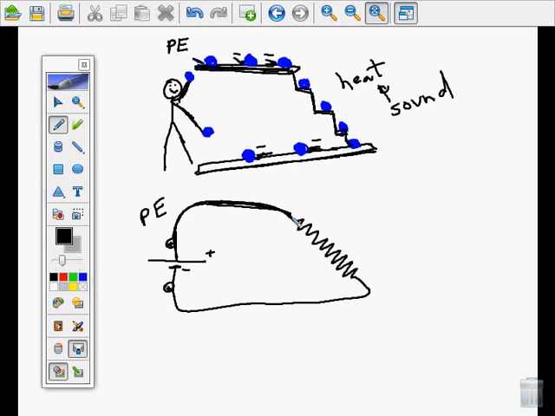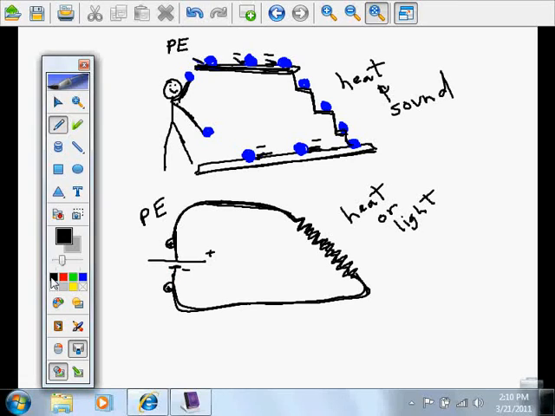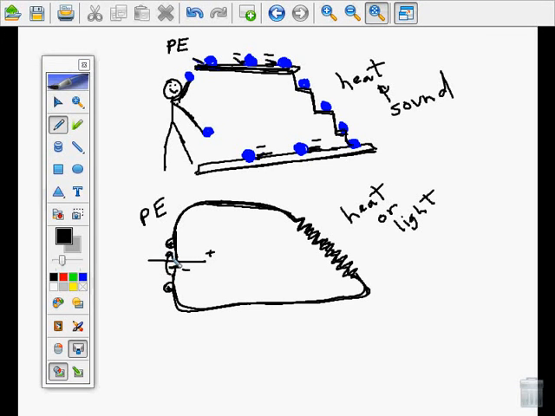But then when that positive charge goes through the resistance here, it loses its electrical potential energy, and it might turn into heat, or it might turn into light, or it can be used to turn a motor. But basically, then the positive charge flow comes back. And then what does the battery do? The battery puts the positive and lifts it up, just like the person above, and puts it back on the positive terminal to start the process over again.